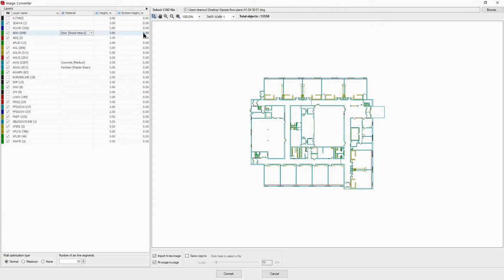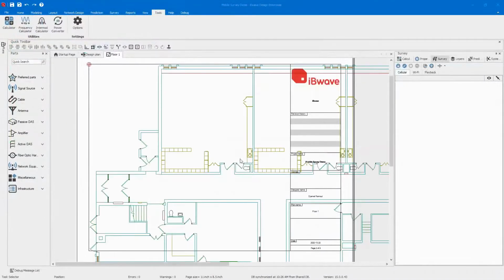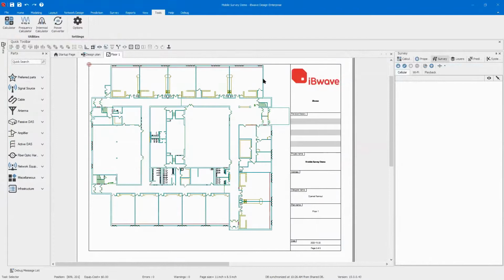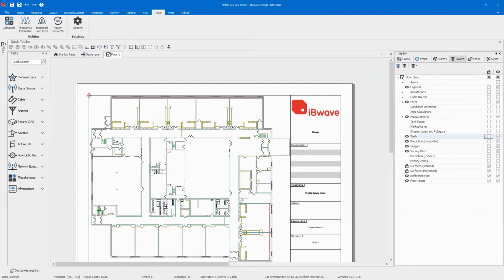And you see I could define the bottom height and the top height. So from 0 to 3 meters by default, or 9 to 10 feet. So here at door, maybe it's 2.8 meters. Then I convert, everything else will be converted into an image, except the walls, they have materials. And they actually have values for your design. They have loss values for your design. So now this is my floor plan.